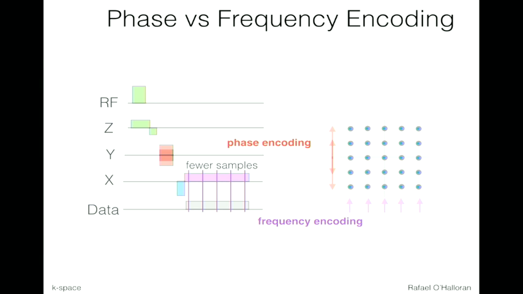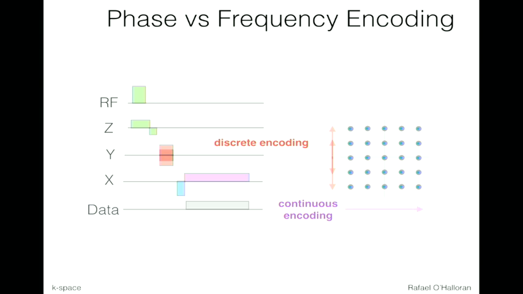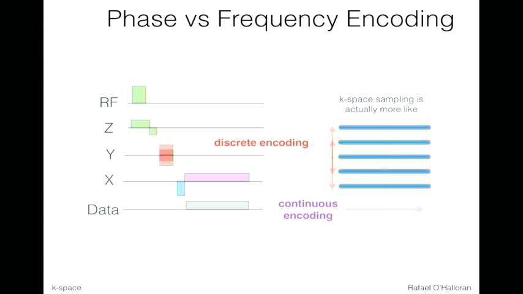The difference is not really betrayed by the terminology that's typically used. So if we change the terms to discrete encoding versus continuous encoding, I think it's a little bit more clear. So in the Y direction, or in the phase encoding direction, we encode in discrete steps. Every TR we have to make a step in the Y direction, and then in the X direction we scan across in more or less a continuous way. So remember I told you about bandwidth, and you have to chop the signal up sort of at your convenience, or at whatever frequency you like. But when you scan across, you just scan across in an almost continuous way. Of course, it's limited by the hardware, but it's practically continuous.